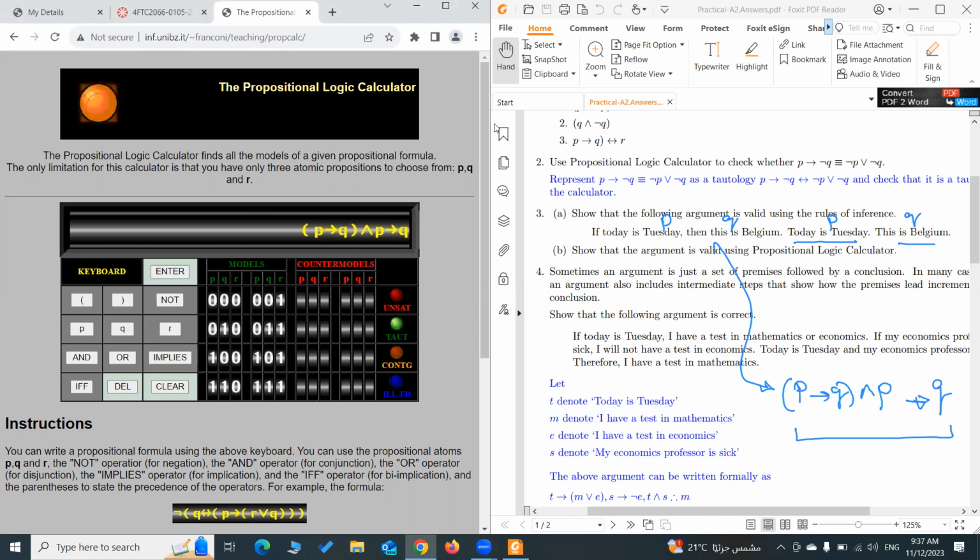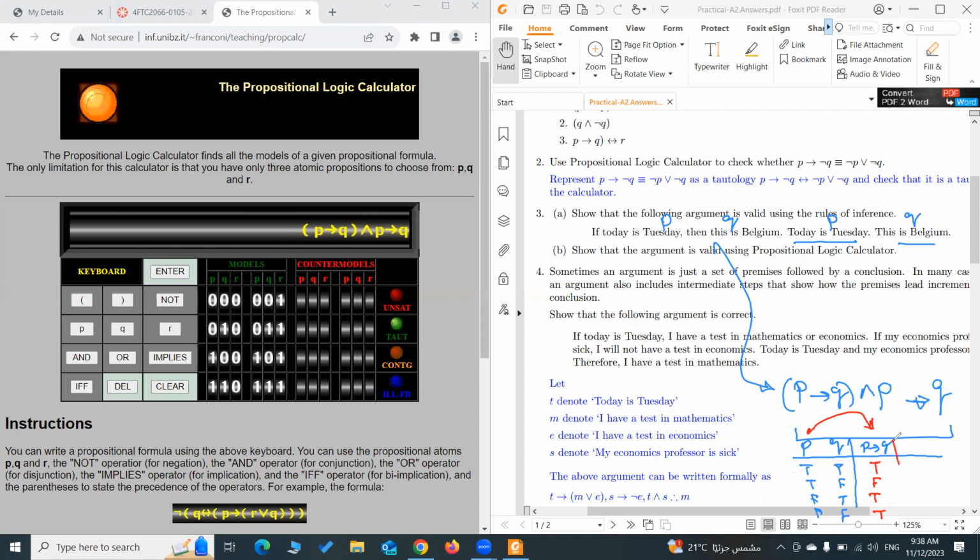If you would like to check it using your own work, you can write down a truth table for it, P, Q. So here, true, false, true, false, true, true, false, false. P implies Q. Let's do it. True implies true, yes, true. True implies false, no. False implies true, it's true. False implies false, it's true. Ended with P.